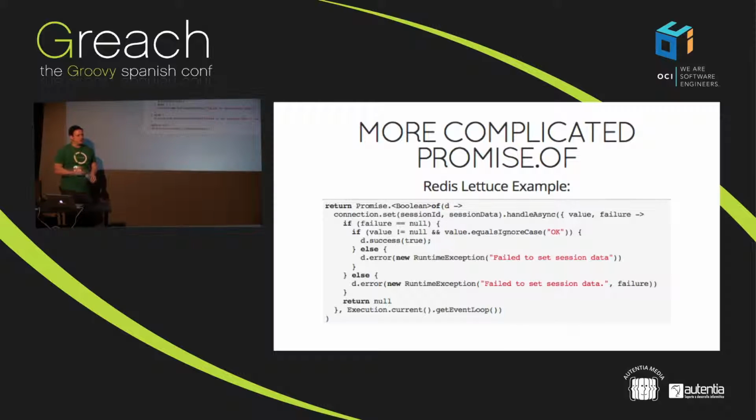So from this, you can see how you're using the d. However you're going to adapt your asynchronous library, if it has its own listener kind of system instead of Guava ListenableFuture, you basically just call success inside the on success, and on failure you call your failure, and you can do a little bit of logic if, like in this example, the success isn't actually always success.